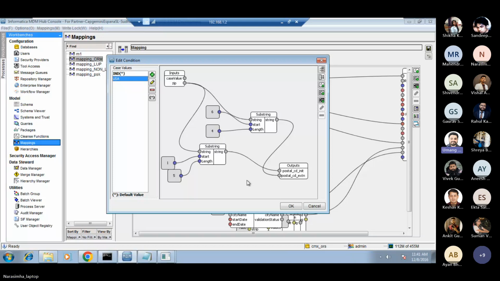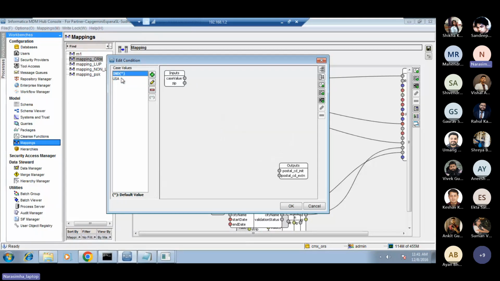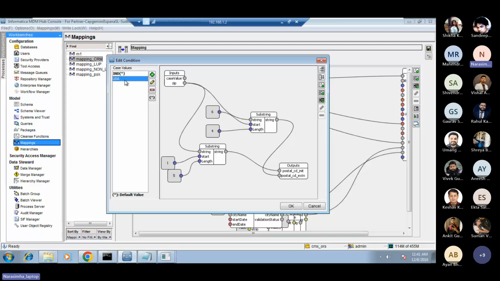Can you show that again, Narasimha? You have set IND as default. Have you done anything for IND? No, IND is empty, we still have to do it. We only did USA now. For USA, we added one input port.